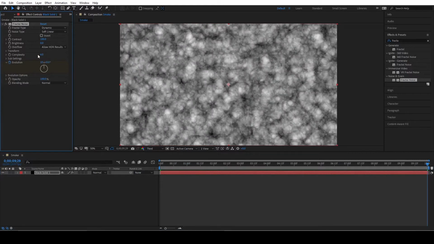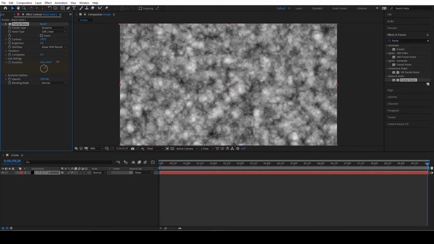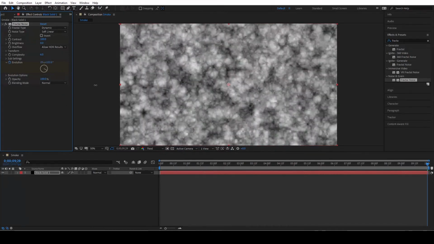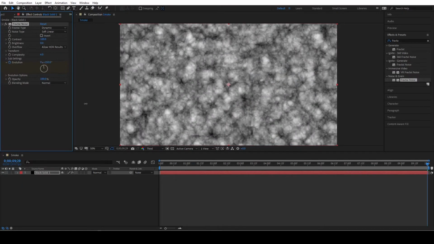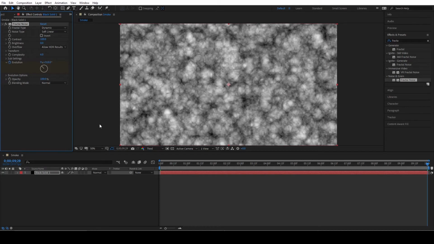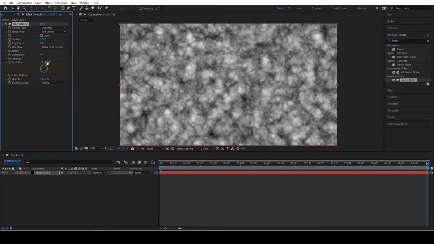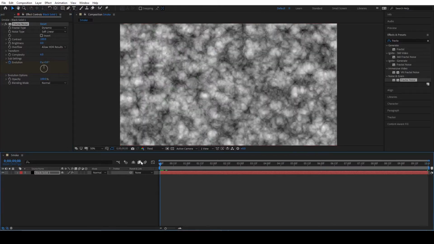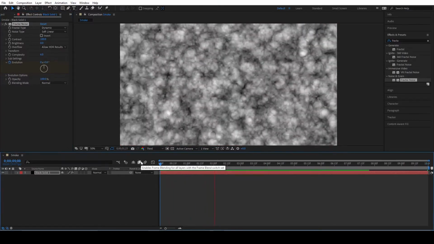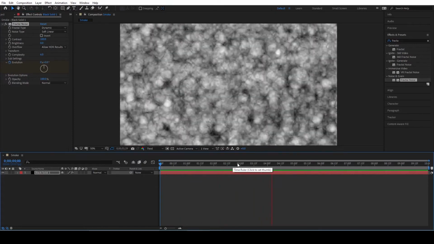The evolution works on a 360 degree wheel here, and when it's hit 360, then it will go on to the next version of the evolution. So 10 evolutions right the way through is enough for this kind of effect that we're going for. And if we were to watch that, it looks a little bit like lava moving, which is exactly what we're looking for.